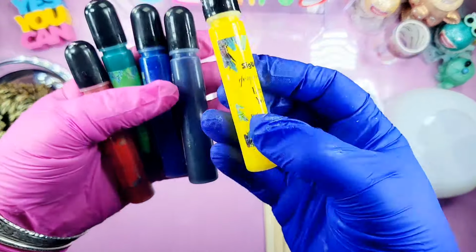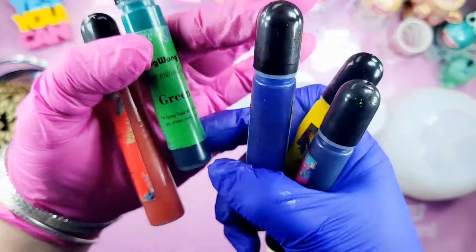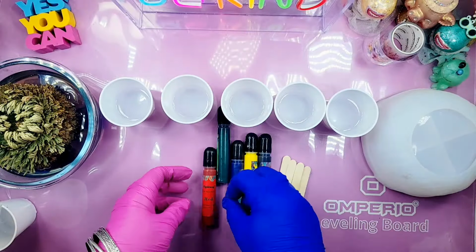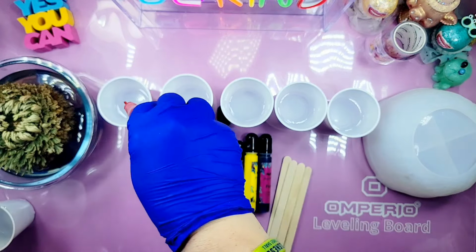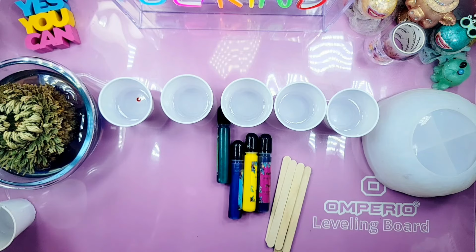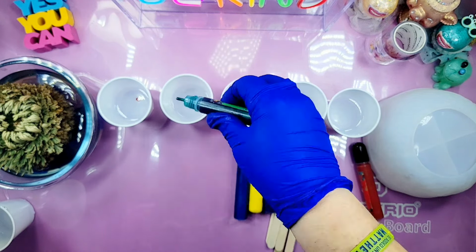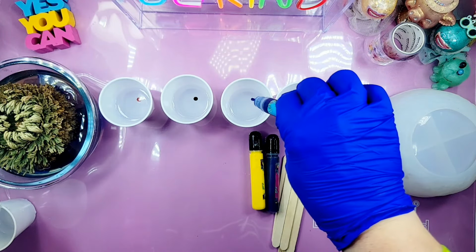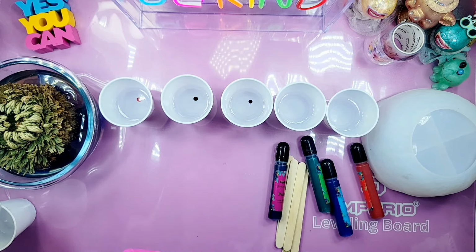Okay, I thought we would start with our bowl. I picked out some transparent Siguang colors here. I got red, green, blue, yellow, and purple. And we're going to make our bowl these different colors here and transparent. And I'll show you at the end of the video why I chose transparent colors. Okay, so I'm going to drop one drop of each colorant inside of my resin here.